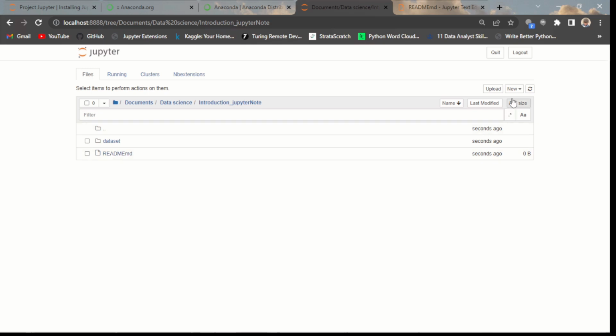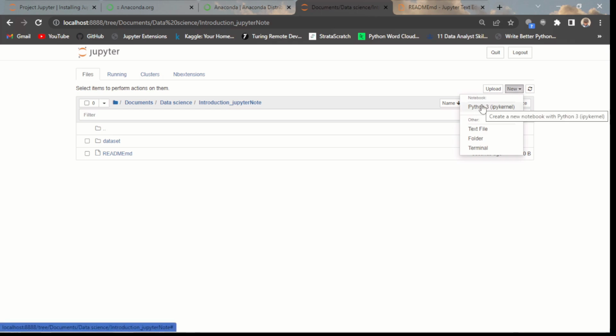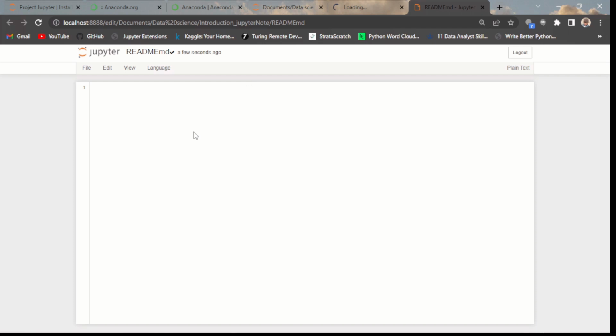And for adding the Python Jupyter notebook itself, it is this first one here, the ipynb. Just click on it and it will open a fresh new tab in the browser for you. Hold on for a few seconds while it loads. And this particular readme here, what it does is that you can describe all your work here. For instance, I want to add a heading. I can just add a heading here.